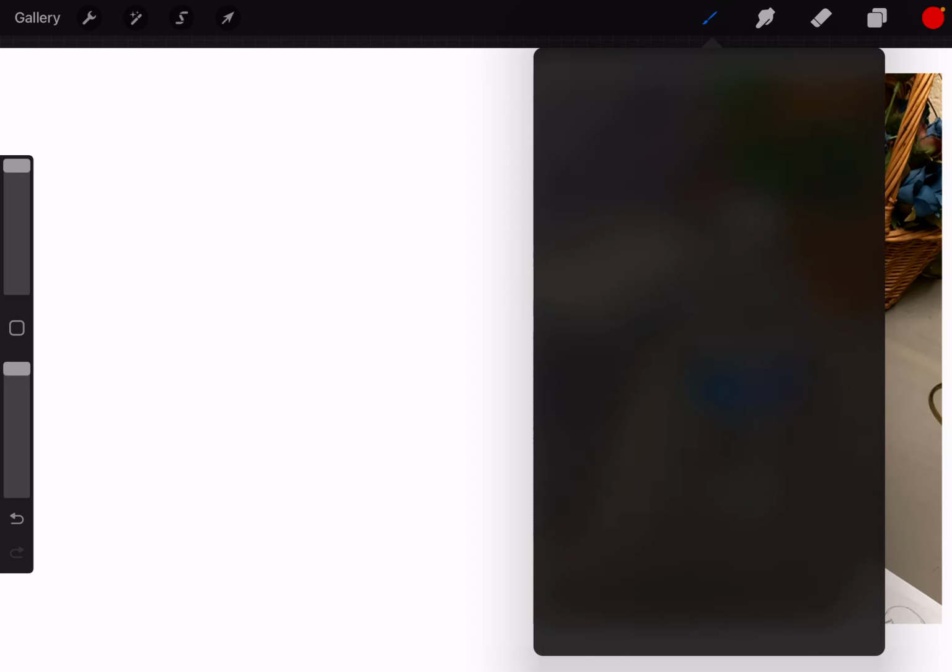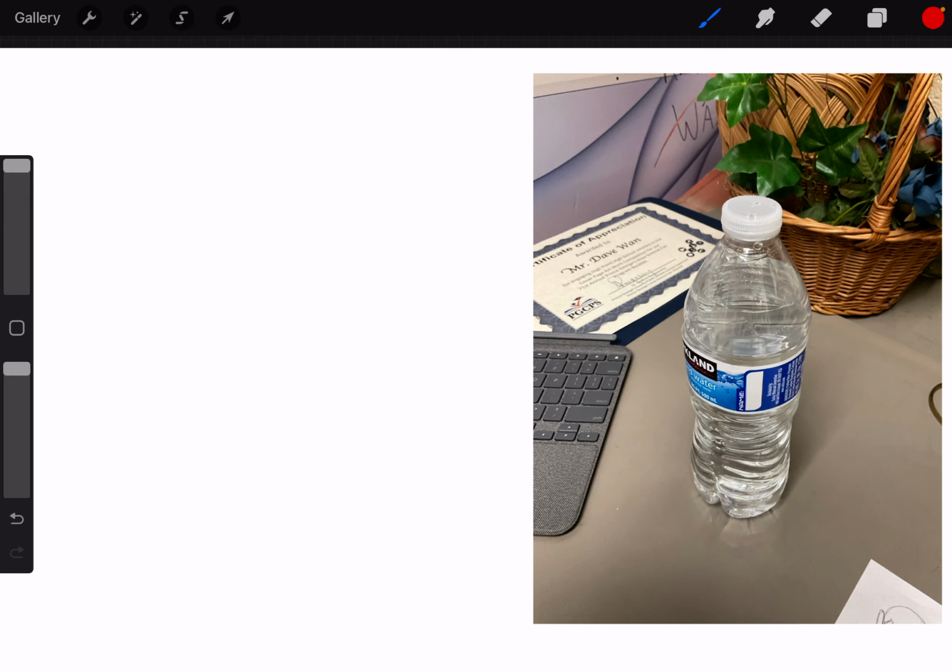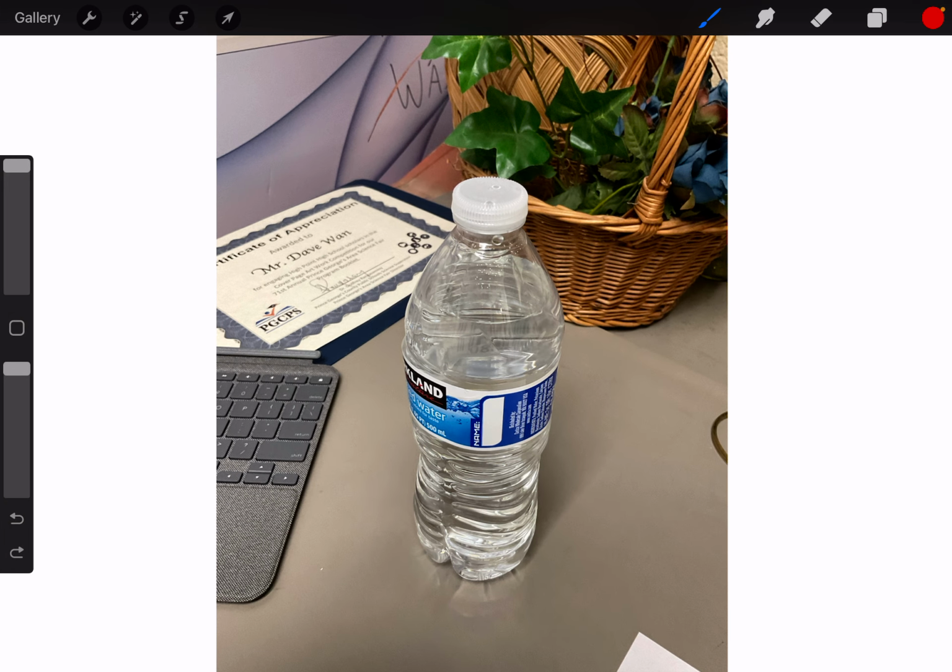Okay, so I'm going to do this in red just to show you what I'm talking about. Same thing like before though. It's a lot easier to see the shapes on here. So, I see a cylinder shape here. This one's a little bit more of a cone shape going on here. Even before you begin drawing, just take a look at the shapes. This is actually easier to see because you have a physical object to look at. The first practice I had you do is actually a little bit harder. This one's a lot easier.